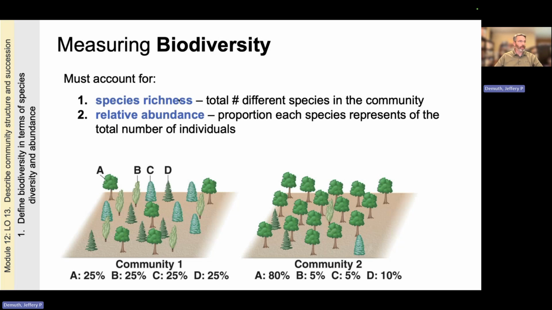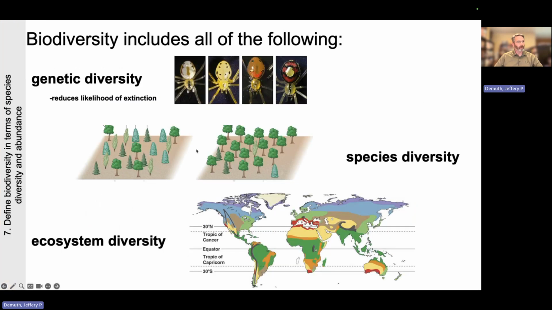So remember, species richness is just the total number of different species in a community. If we look at measuring biodiversity in that respect, it really includes all of these things. So the genetic diversity, if we were to go in and look at the different species of spiders, for example, or trees. If you think back to our evolution part of the course, when we talked about inbreeding, when populations get small, you get more homozygosity, and the genetic diversity goes down. Low genetic diversity increases the likelihood of extinction because you're getting more homozygous recessives that may cause disease. Those are hard things to recover from genetically when you get small population size. So genetics is an aspect of biodiversity.